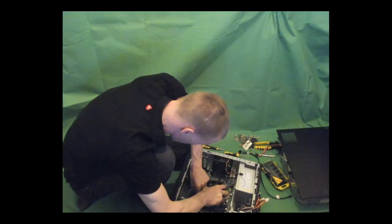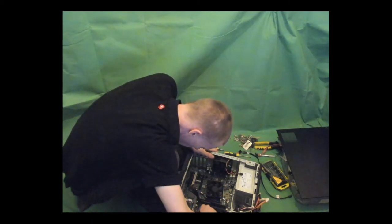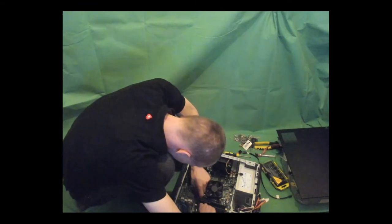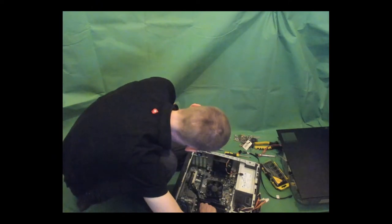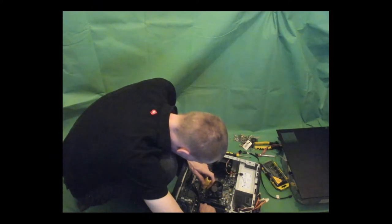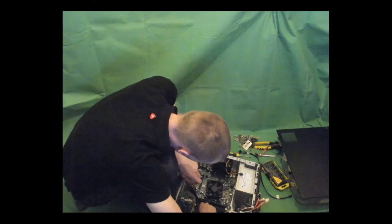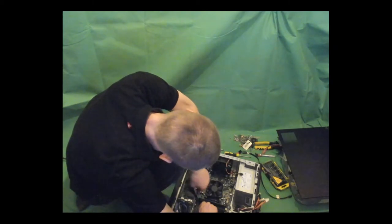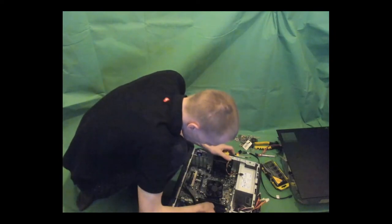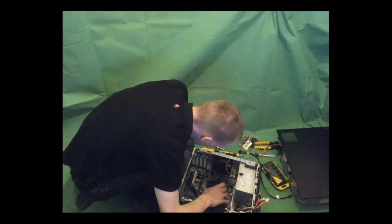So this is the awkward part, and the reason for that is simply because the IO shield isn't lining up properly, so it's causing a few problems with alignment where the case is concerned, where the screws align up to the motherboard. So I do need to kind of push and prod and poke around a little bit until it goes into alignment. So there's one screw. And it should align up now. It seems to be fine.